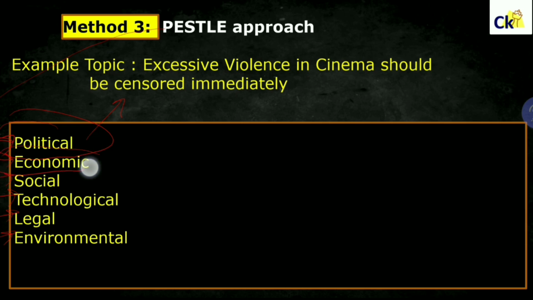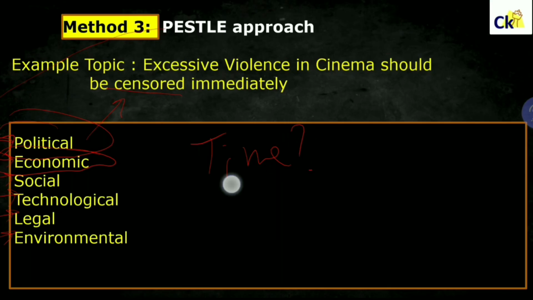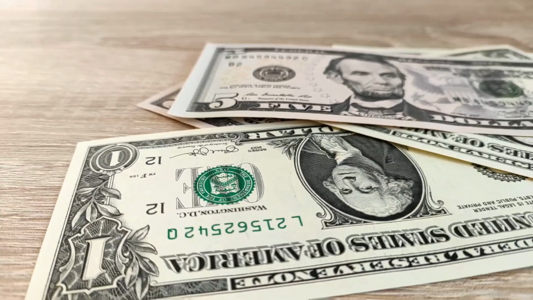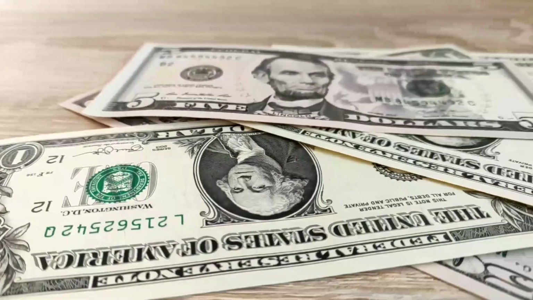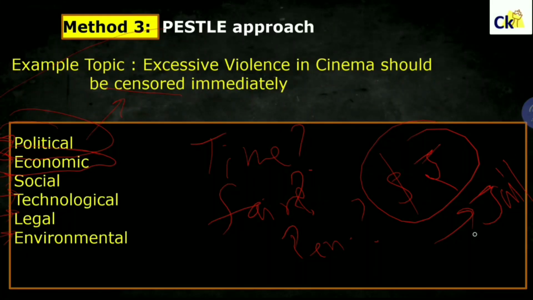Now, is there an economic angle? If you notice, in the previous few slides, we've been focusing on some kind of definitional, perspective and opinion-based things. But now we come to the economic things. Here we can ask some questions as to who will censor it, in how much time, how fair is the process going to be, what are the penalties, are they going to be in terms of financial impact, or are they going to be in terms of time in jail? What exactly happens if someone doesn't do this?